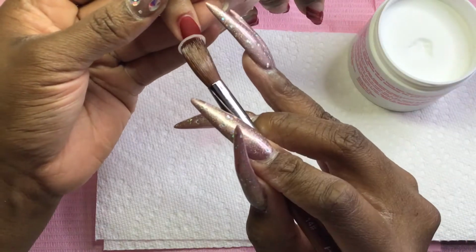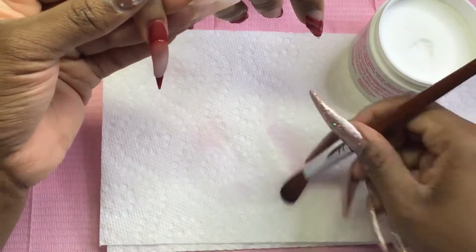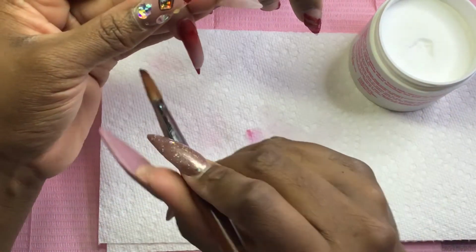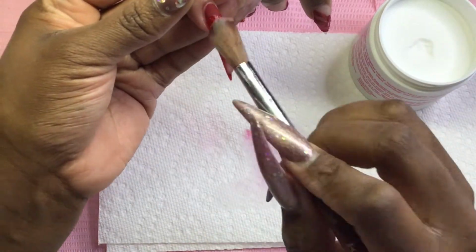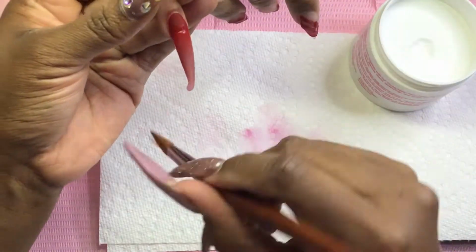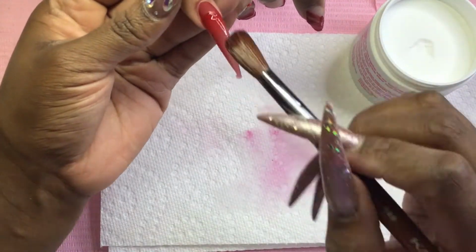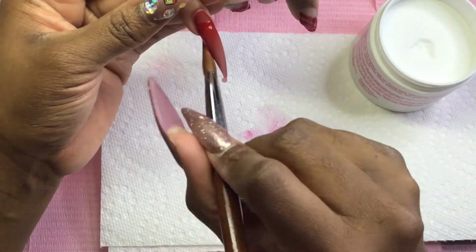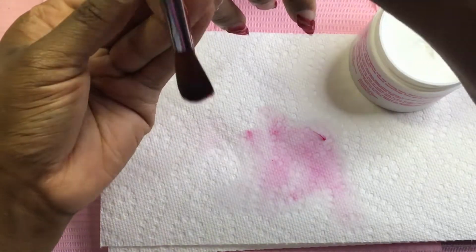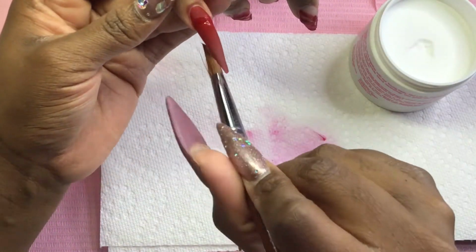So after I have applied all the red to all 10 nails, I'm going to go in with my Young Nails Speed Clear, and I am going to encapsulate my design. When you are encapsulating, you want to make sure that those beads are perfect so that you can hit every angle and every corner of the nail in about 2 beads. If not, you can always do 3, but you want to start with your first bead at the free edge. Then sometimes I like to add a second bead above that for the apex. And then lastly, I will do the cuticle bead.